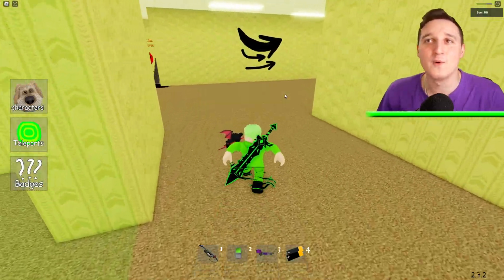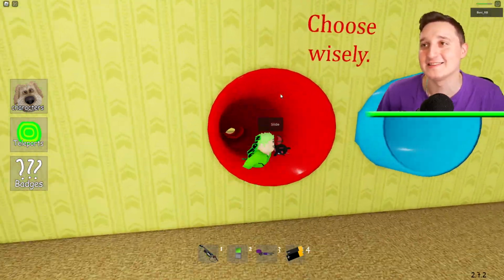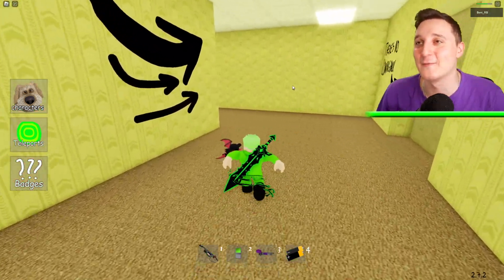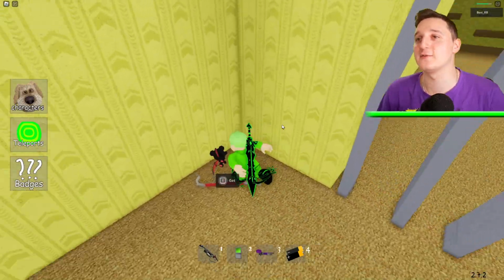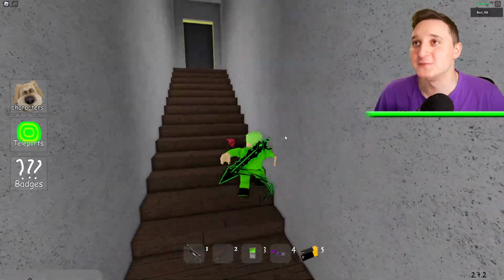Okay, okay. We now know where it is. It's such a weird and stupid place, actually. That's so not fair. Okay, we need to go here. We need to grab this thing. Now we need three different crowbars, guys. Three different crowbars. Let's teleport to level two.